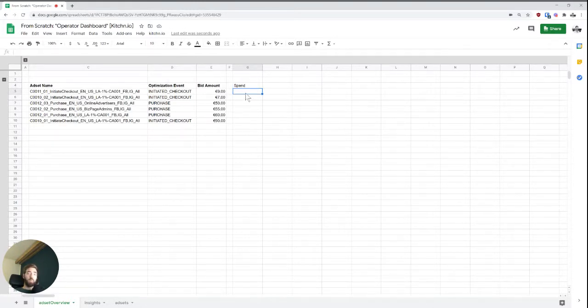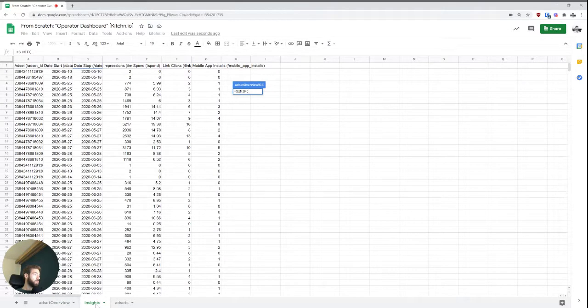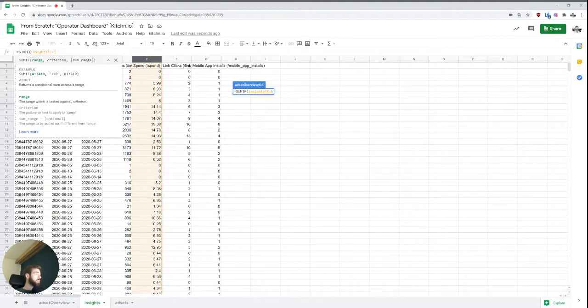And so the way that we normally would use a SUMIF formula is we have a range that we check and compare against some criterion, and then we have a range where we sum. And so I'm just going to do this in a really easy way for now. So we want to have the spend data, so we can just go into the insights data here, and then just mark the whole column E. Sorry, this is our sum range. Apologies. So this is our sum range. Let me add 2 commas here. So we know this is our sum range.